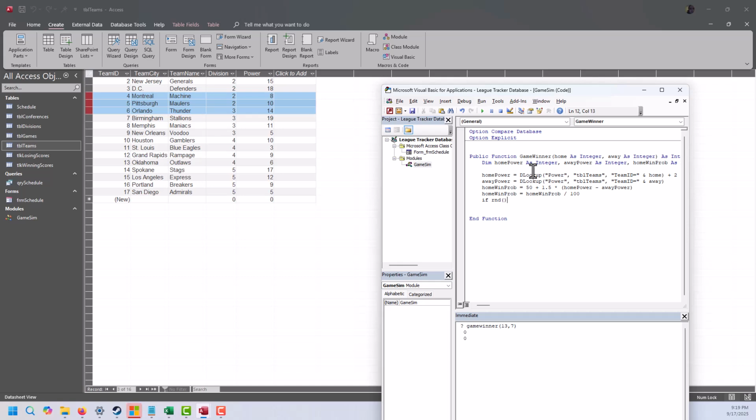If you had a 28% chance to win, you'd have to pick a random number lower than 0.28. So: if home win probability is less than the random number, then home team wins, else away team wins.